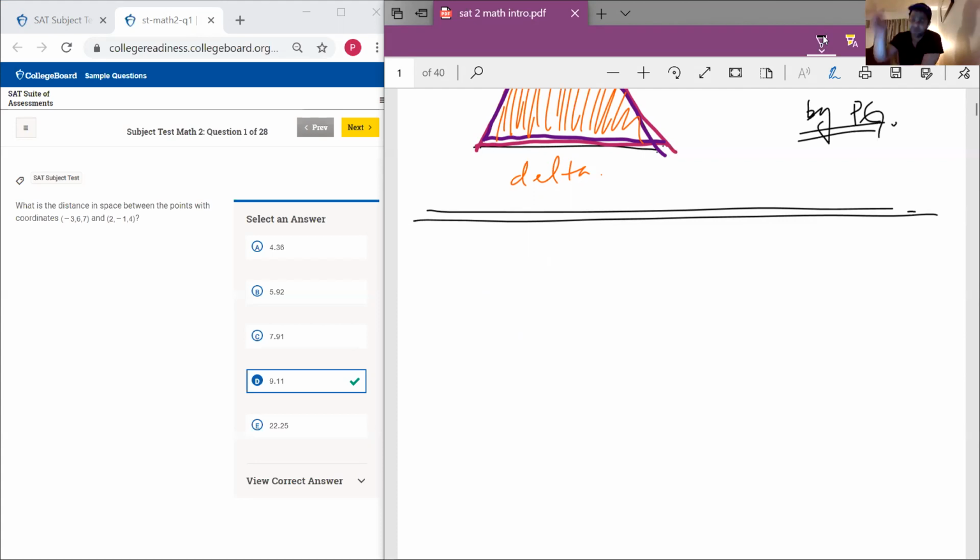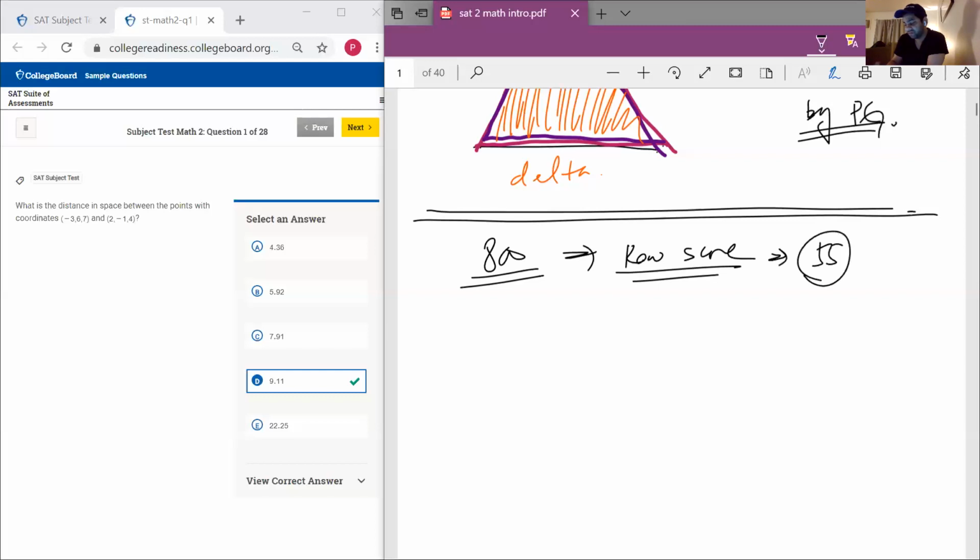Up until, let's say, pre-calculus, and even some topics in pre-calc are not fair game on this test. So the scope ends at pre-calc. Obviously, the maximum score is 800. And in terms of raw score on this test, I would say on average, 55. Whoa. I wish I could get a 55.